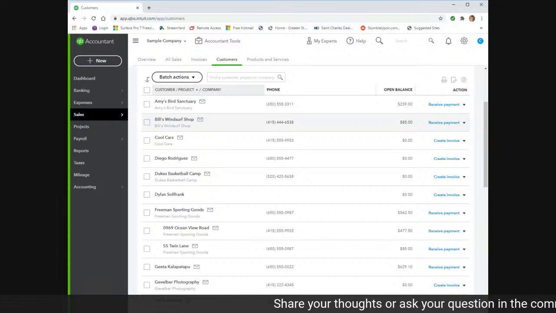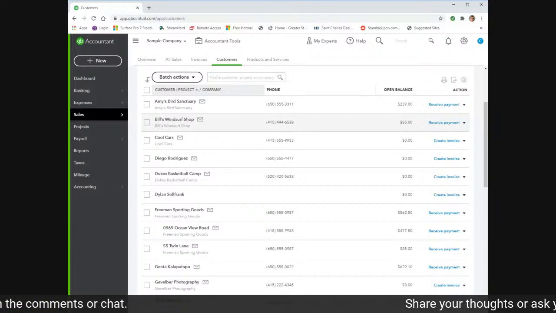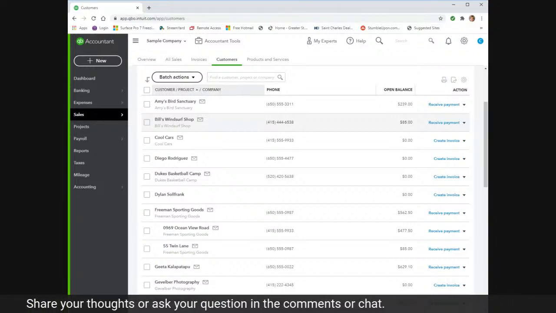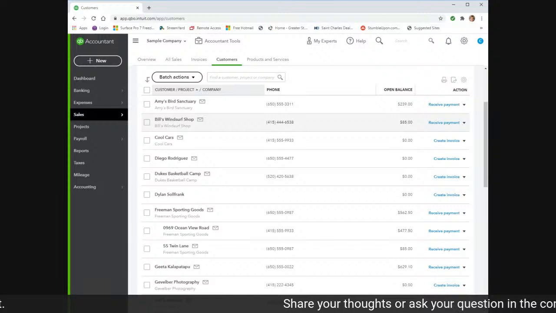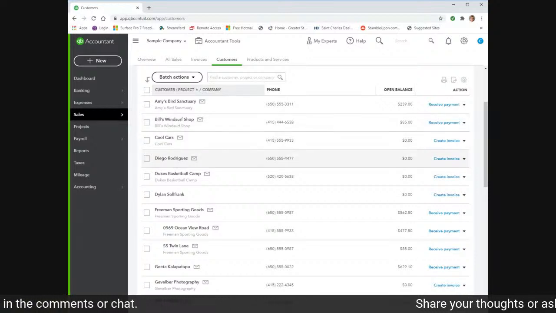One of my favorite ones to talk about is vendor lists that have that. If you've been around the St. Louis area for a while, you may have had a vendor called Union Electric. Well, then Union Electric was Ameren UE, and then it was just Ameren. So you might have 3 vendors that are all electric bill, and oh my Lord, it doesn't matter that you paid all 3 of those under different names. It's still electric bill. That can all be one vendor. It's okay to change the name of a vendor if they have a name change.